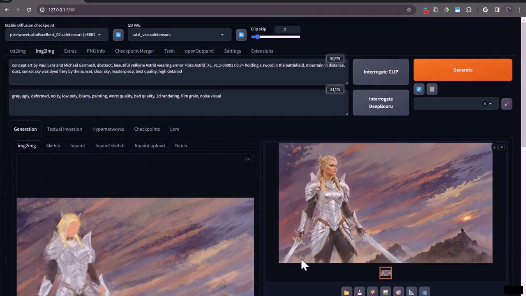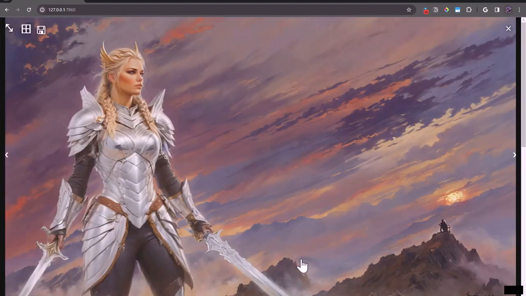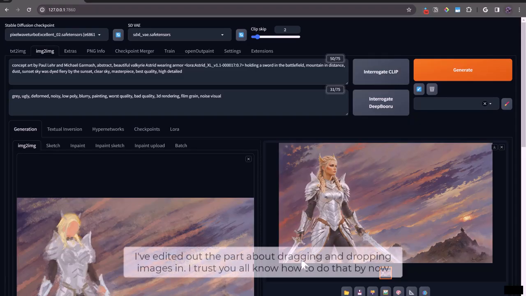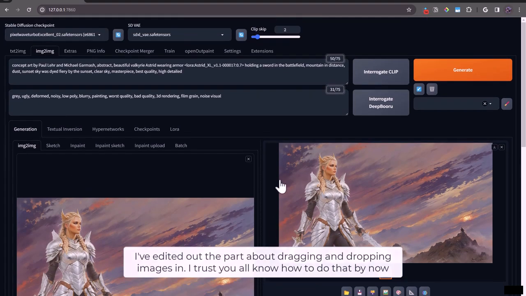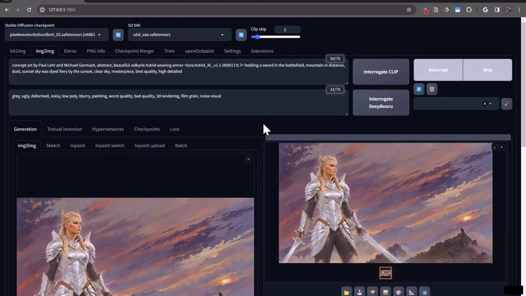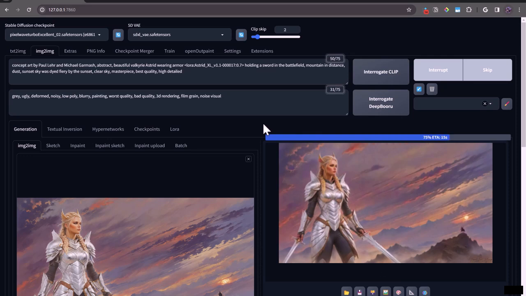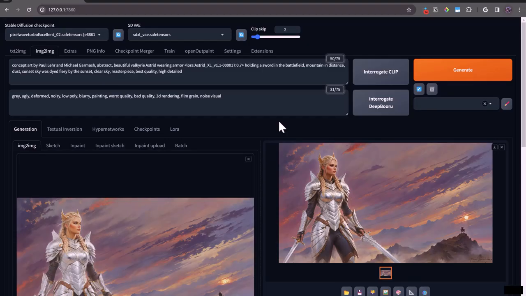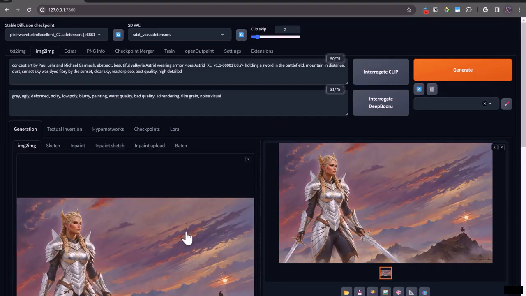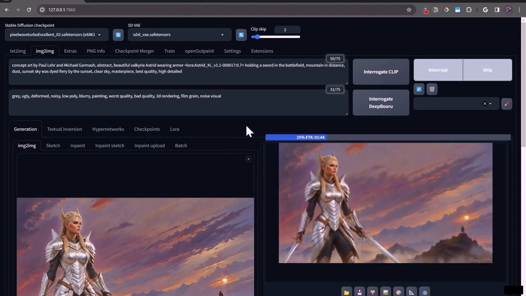Now, we have generated the first stage image, and you can see that both the composition and the color are very close to our sketch. Let's put the generated image here. With the parameters unchanged, let's generate another image. The second image generated is even more delicate. Similarly, put the image here. Same parameters, let's do it again.